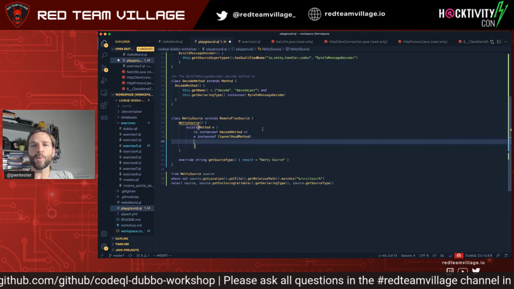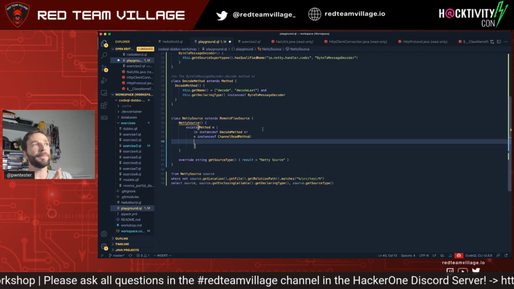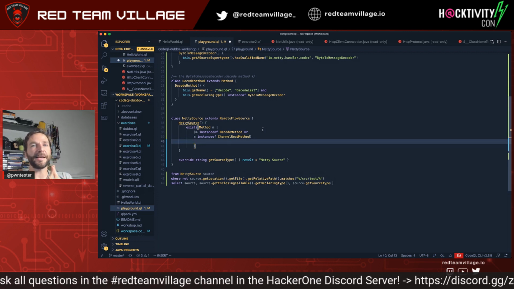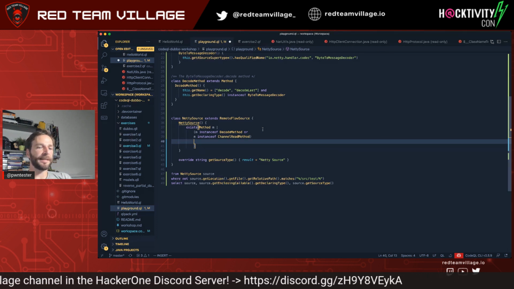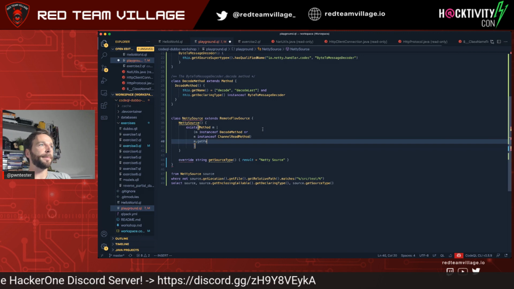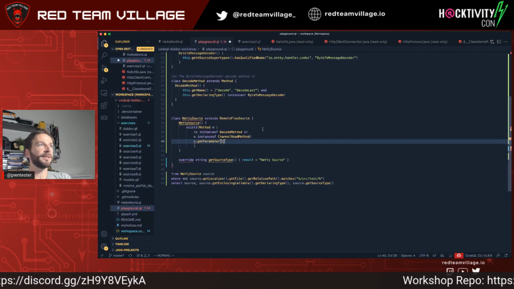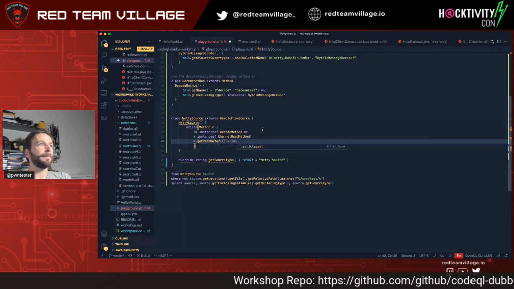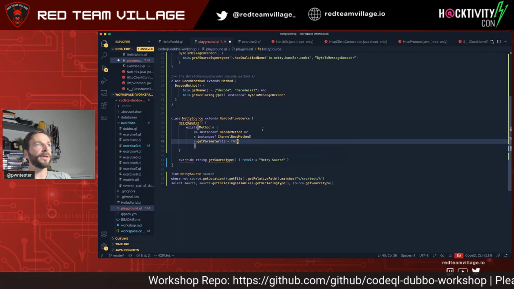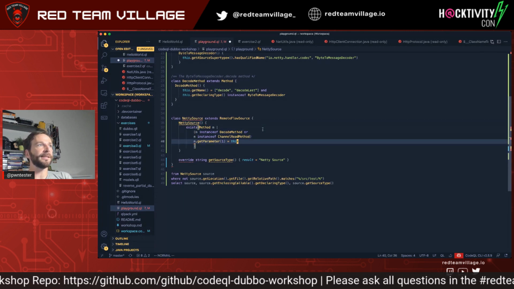Now, the next thing that we want to do is select the second argument, or the second parameter, to this method as the entry point to this application. So we are going to say the method's get parameter one, because it's zero-based indexed, is our source. And because we are working on extending a remote flow source, our source is this, in this case.